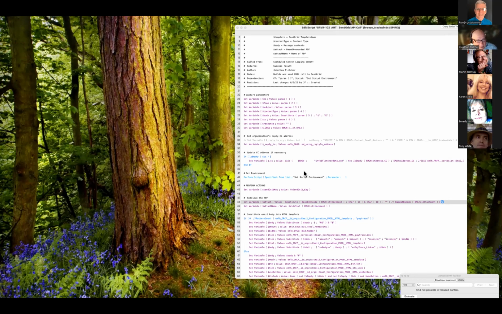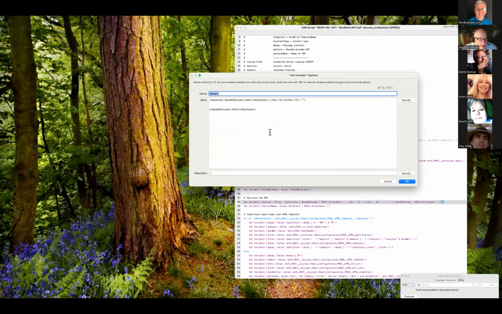It means something, but basically what the Base 64 does is it converts any kind of binary to text, so that it can be sent via a URL or a post or a get.